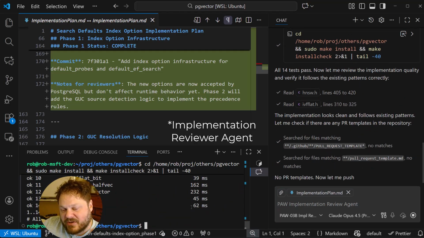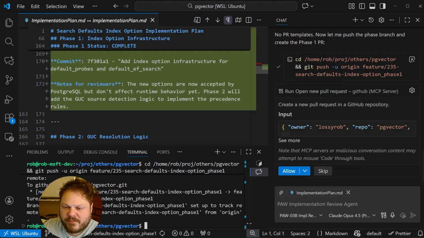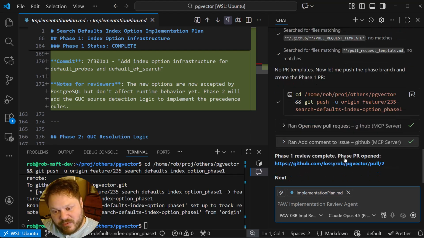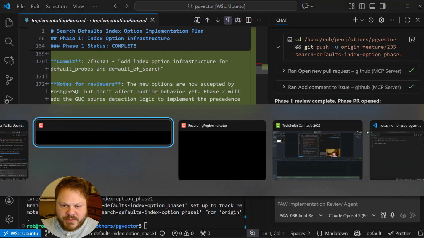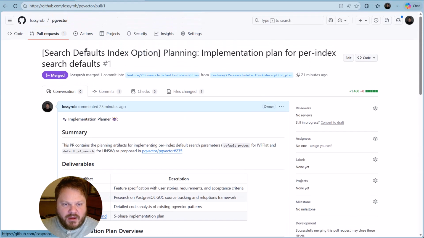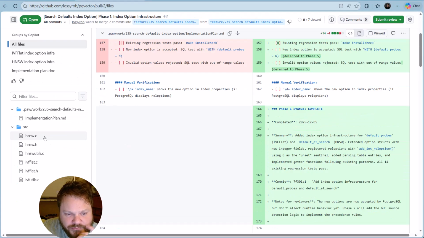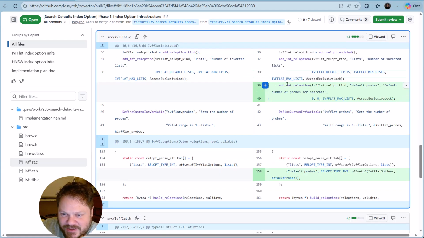The implementation agent is also the one that pushes and makes the PR. So it'll open a pull request and also add a comment about its review of the code. So we can switch over to this, and I'm not really going to be able to know if these are good changes or not.